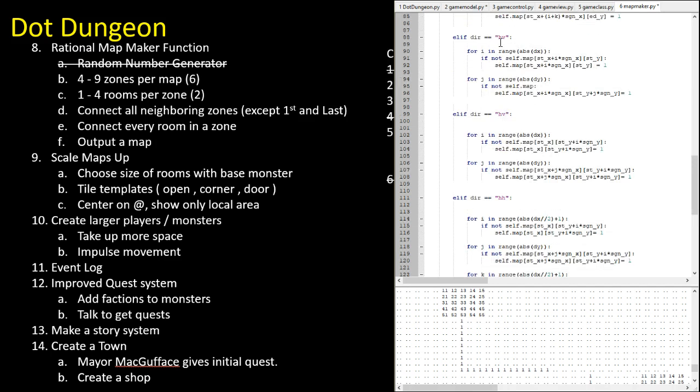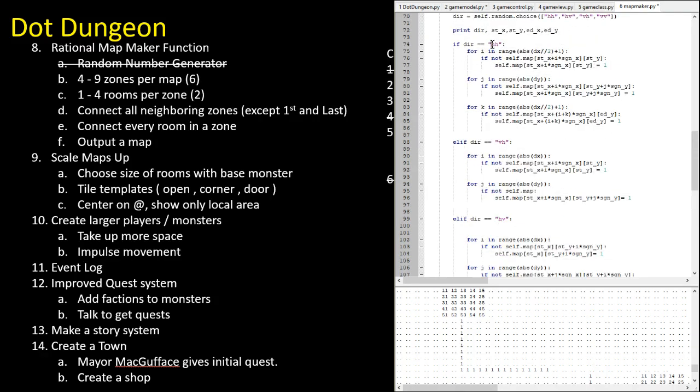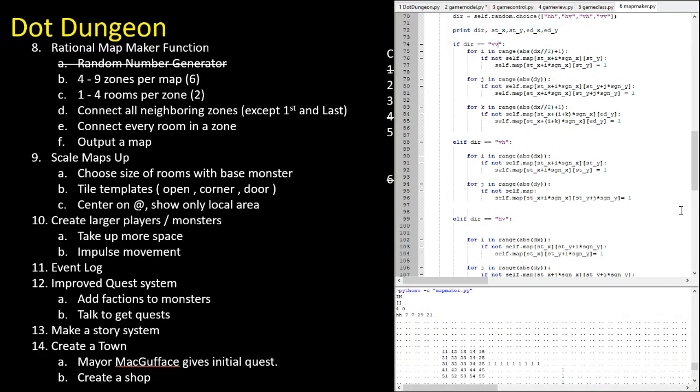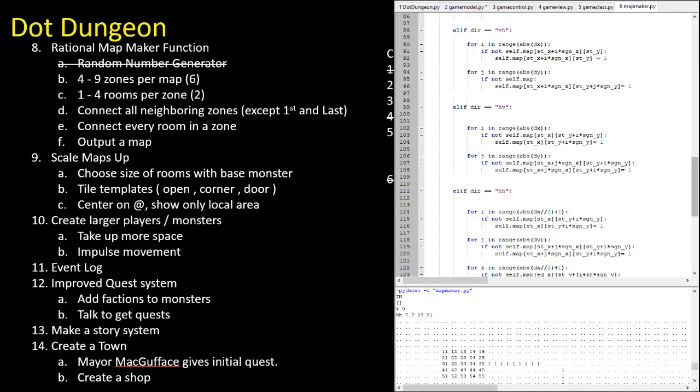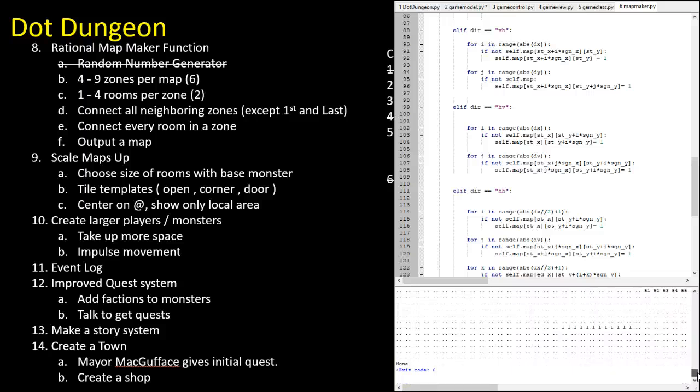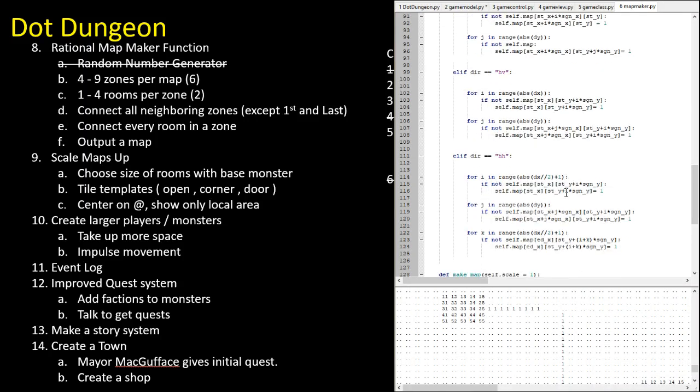HV, VH, VV. Why the jump? I don't understand that. Right, I don't understand why there's jumps. Now I'm in HH, let's see.